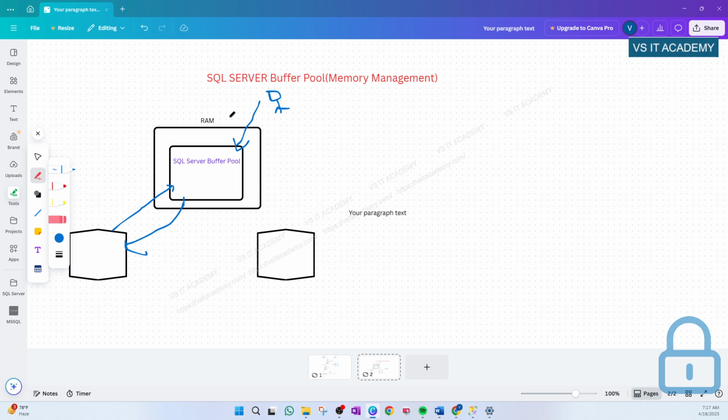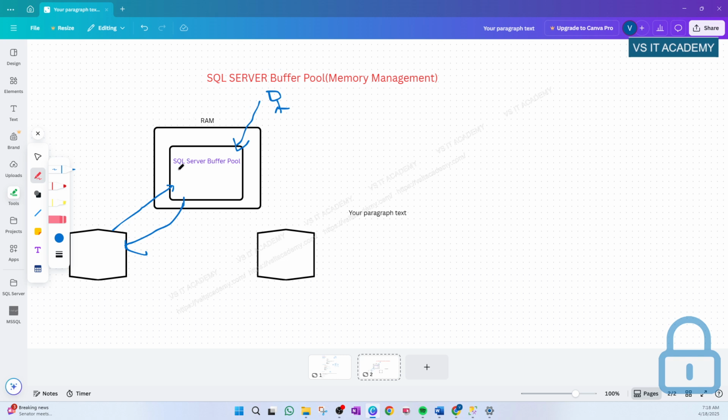For example, 16 GB of RAM is there. The operating system also runs and requires some memory, and our SQL Server also requires some memory. In case SQL Server needs more memory, it tries to allocate as much as possible, and the operating system also tries to occupy as much as it requires. Both are fighting, right? If 16 GB of memory is not sufficient for SQL Server and the operating system, both fight for memory and the server does not respond. Clear?